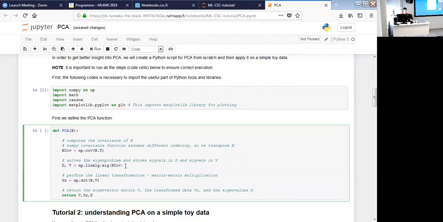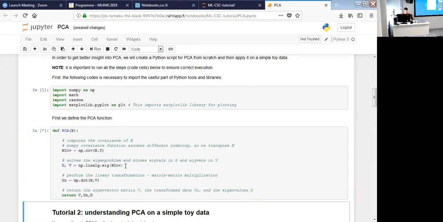We need to find the eigenvalues and eigenvectors. The eigenvectors give us the coefficients of the linear combination of the original directions that give us the new direction. And the normalized eigenvalues give us the variance of the data along that direction.